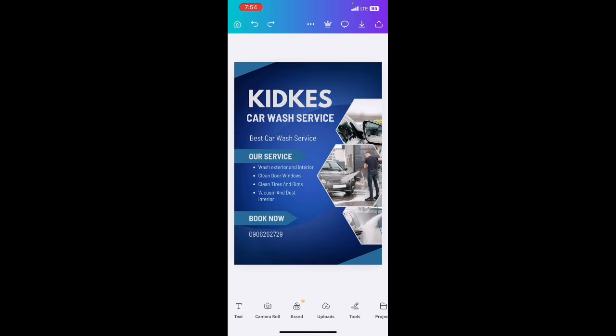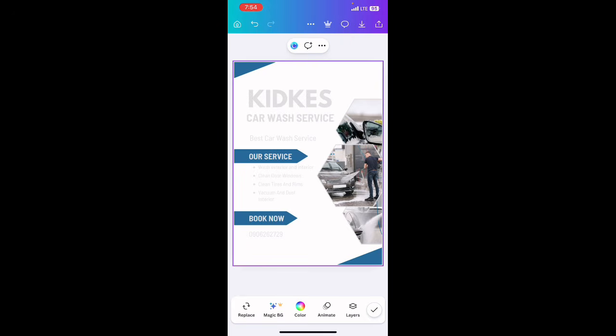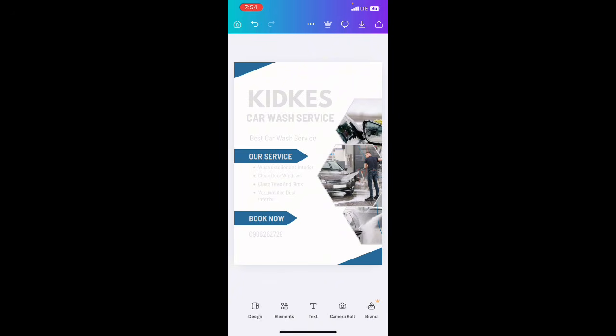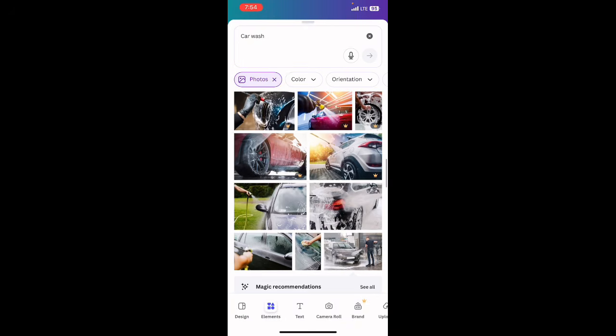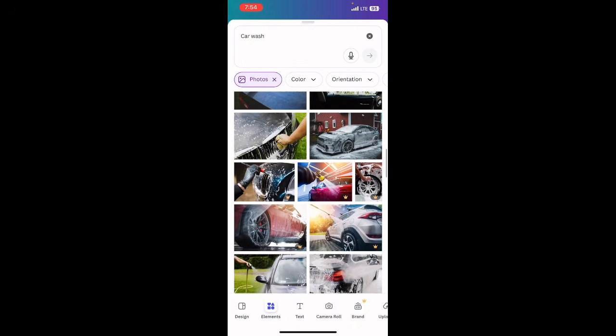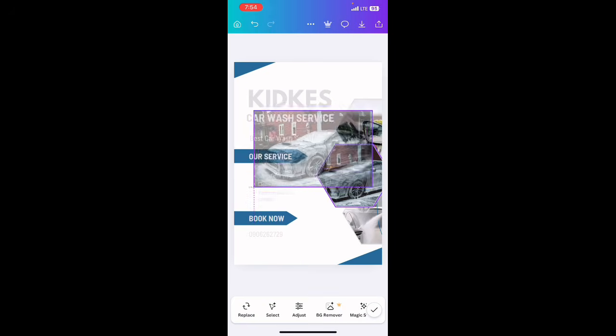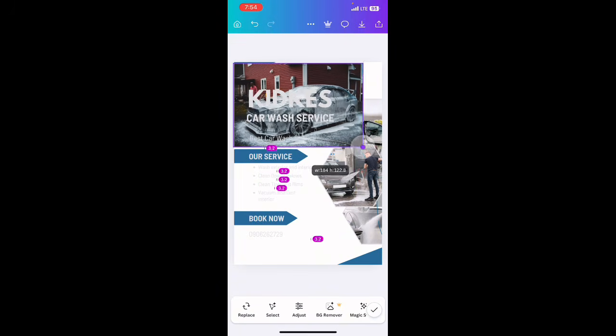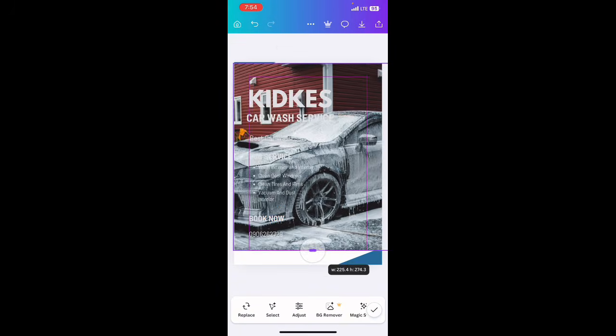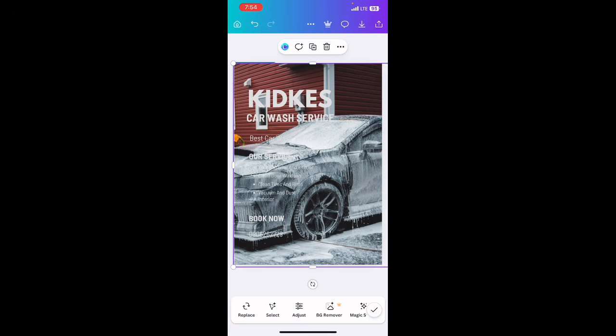Great. But let's say I'm actually okay with that color, then I can just undo. Great. And like I said, in case you want to add pictures as the background, all you have to do is to click on the background, delete it, then come here to where you have elements. Now, once you click on elements, search for whatever photo you want. Let's just say we're okay with this particular photo over here. Now, once you're okay with it, all we simply have to do is to bring it here, drag it down as well. Now, as you guys can see, it has covered the entire flyer design.